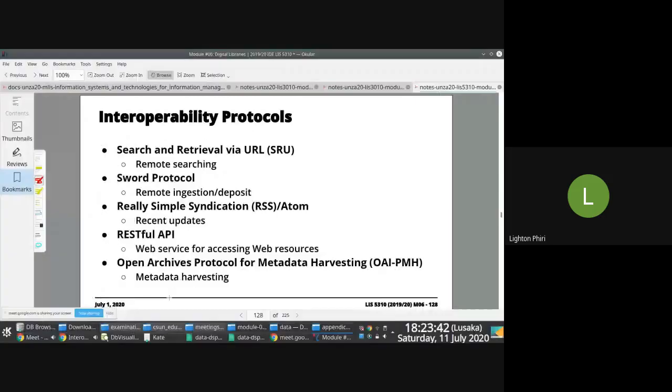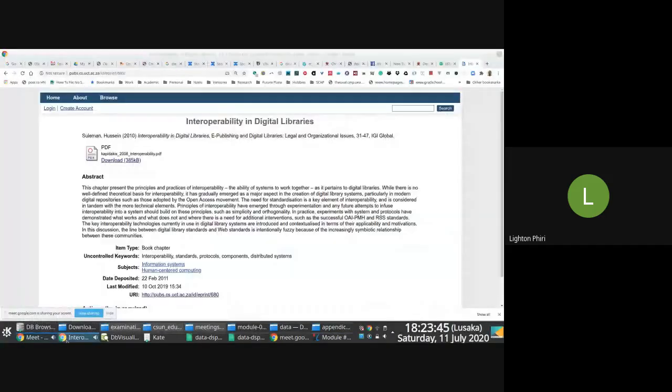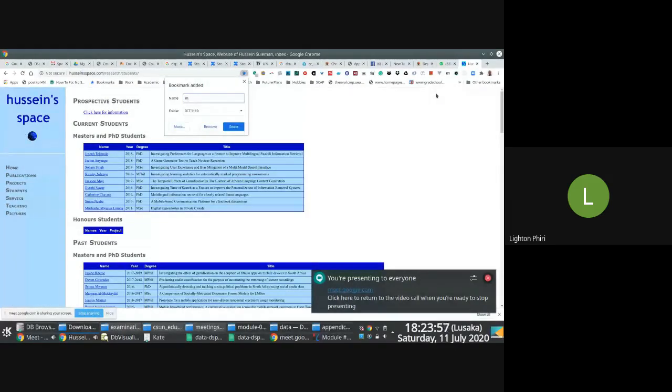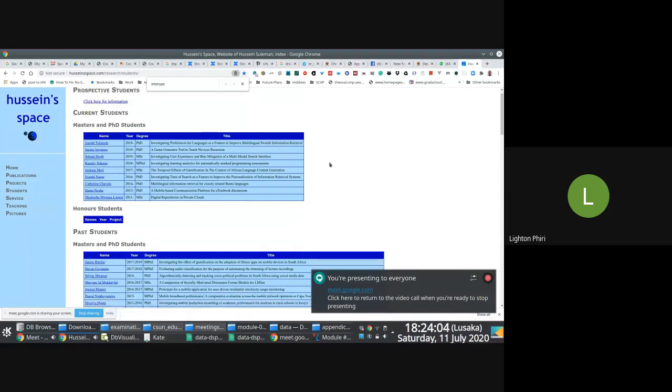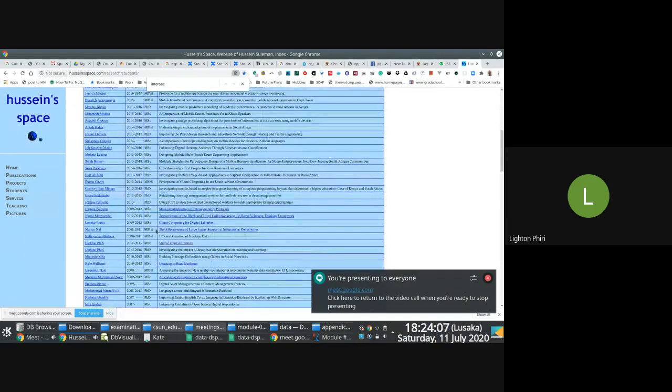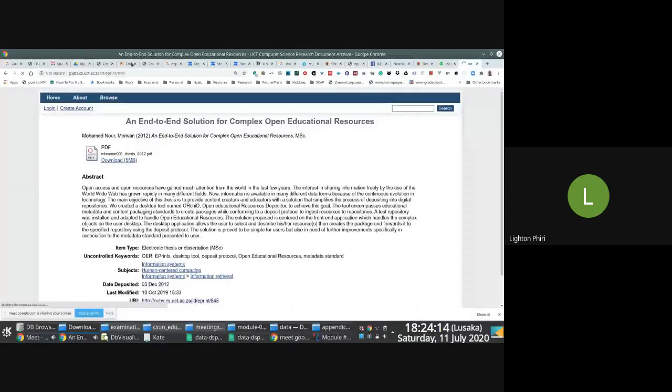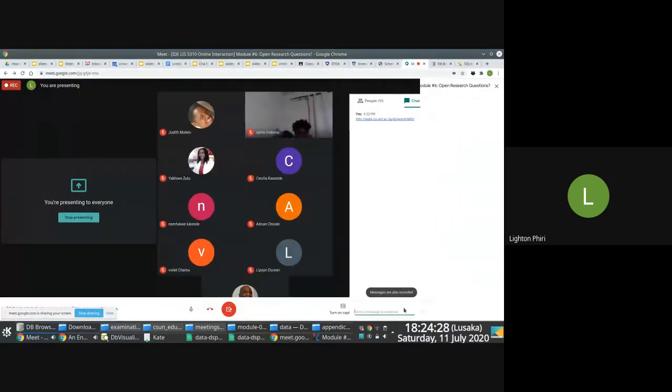And you can do that by making use of a protocol like SWORD, for instance. And I do know of someone who wrote extensively about this. I encourage you to just go through the abstract and let's look at students. Marwan. Wow. Marwan. I know my one did this. There we go. Although the case he used was more specific, like open education resources. But part of what he did in his MSc dissertation here is work extensively with the so-called SWORD protocol. I do encourage you to look at that. Really interesting study.